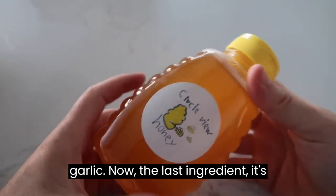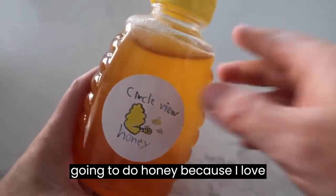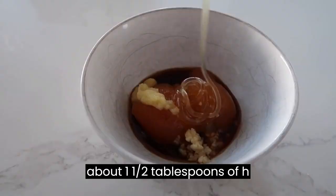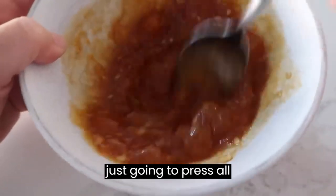Now the last ingredient, it's supposed to be honey mustard, but I forgot honey mustard. So we're just gonna do honey because I love homemade honey. This is actually from our farmer's market. We need about 1.5 tablespoons of honey mustard, but it will still work with just plain honey. And just mix it all together.